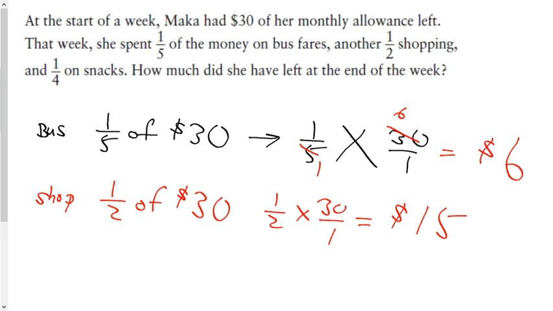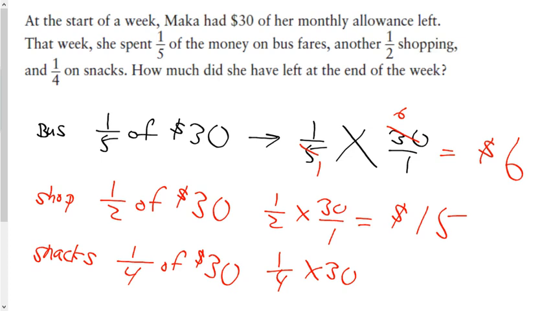And finally, snacks. We have a quarter on snacks. So we have a quarter of the $30. Probably do it in our head. Quarter of 30. Well, since half of 30 is 15, then half of that is what a quarter is. So half of $15 should end up working out to be $7.50, shouldn't it? If we're using logic. But if we work this out, 30 over 1, cross reduce, 15 over 2. 15 over 2 will reduce down to 7 and 1/2, which in terms of dollars is $7.50.